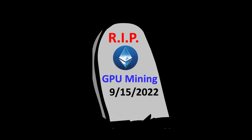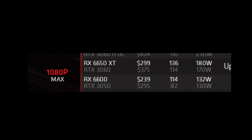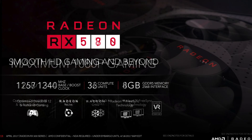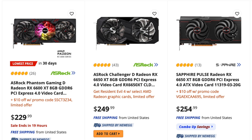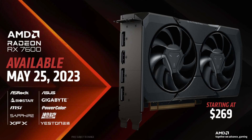Pay the ransom or no Nvidia GPU for you. Since GPU mining died, AMD has been providing good value at the lower end of the market in the RX 6600 and 6600 XT GPUs. For me, these two are akin to the RX 570 and RX 580 GPUs that were very popular for budget builds in late 2018 and through 2019. The RX 6600 can be had for the $180 to $200 range and the XT variants in the low $200 range, but that supply is beginning to dry up and we have the replacement at the low end in the RX 7600.